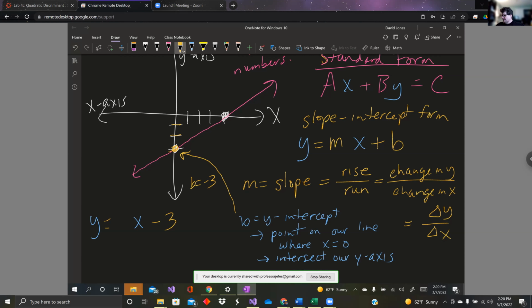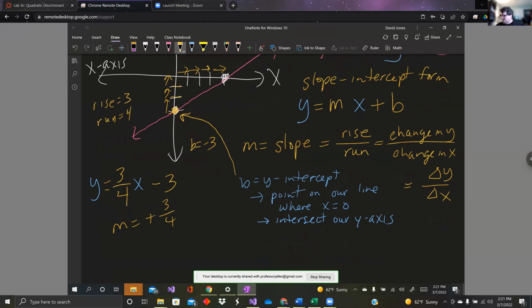And then to look at the slope, it's how far I go up as I go to the right. So I'm going up 1, 2, 3. That's my rise. And my run is how far right I go. 1, 2, 3, 4. My run is 4. So my slope is 3/4. That's one way to look at how slope works. It's an important way. It's the rise over the run. How much we go as we move. Notice that this slope is positive, and our line goes upwards from left to right.